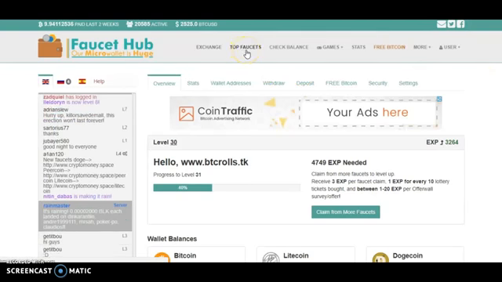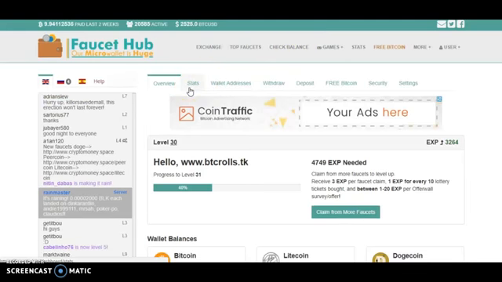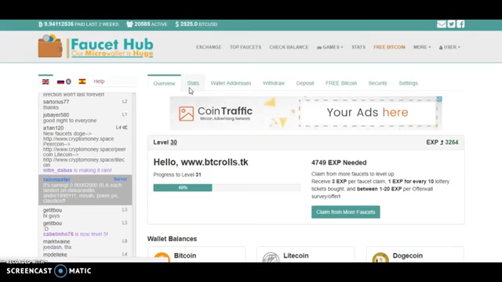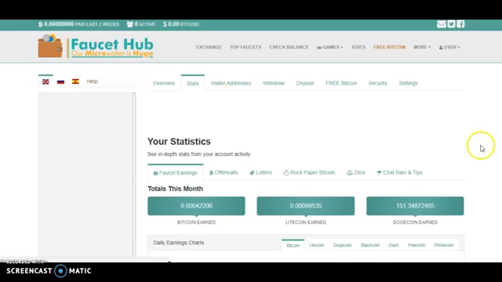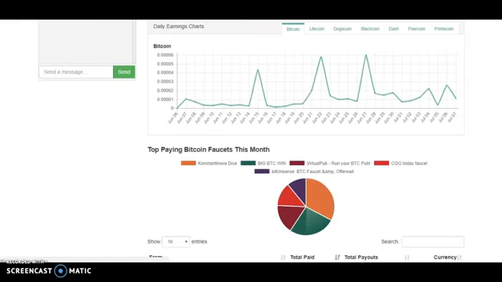In part 1 I also showed how to get the faucet lists. So in this part I will show you how to check your stats. Before I showed you the stats of this website, now I will tell you how to check your statistics on how many coins you earned. When you click on this menu, the stats menu, you will be directed to this page. When the page is loaded, you can see your statistics, how much you earned and all the graphs related to it.